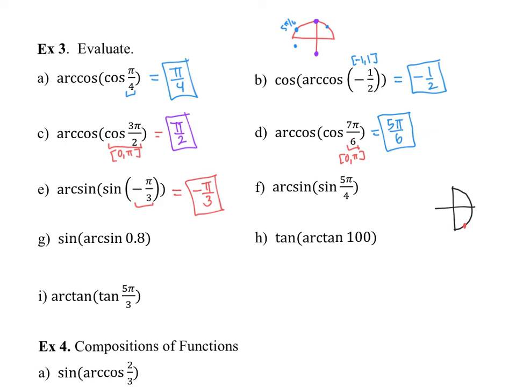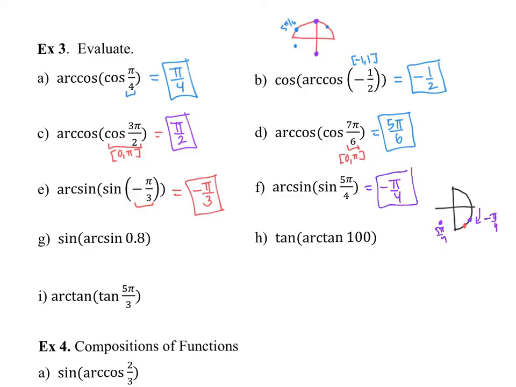Okay, now if I do the arc sine of the sine of 5 pi over 4, is 5 pi over 4 between negative pi over 2 and pi over 2? No, it's not. 1, 2, 3. It's over here. So I want to find another answer on the unit circle that is in the correct range of arc sine, but has the equivalent sine value. Sine is the y value. So this y value should match over to this y value. So this was 5 pi over 4, but it has the same y value as this one. Since I'm going down, I have to call it negative. So this is negative pi over 4. This way I'm respecting the range of arc sine.